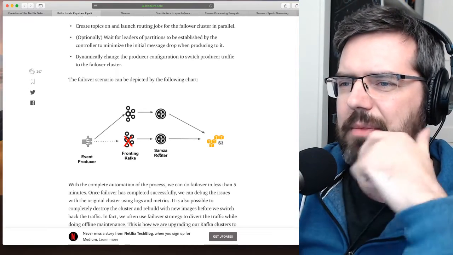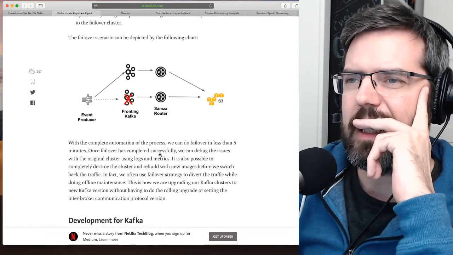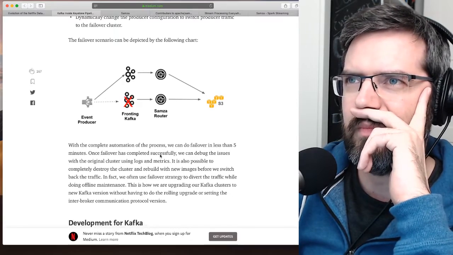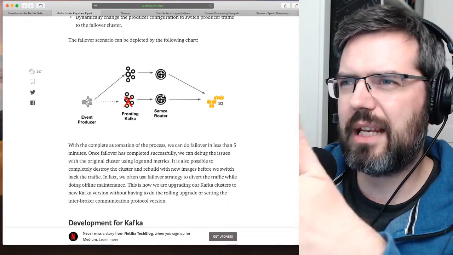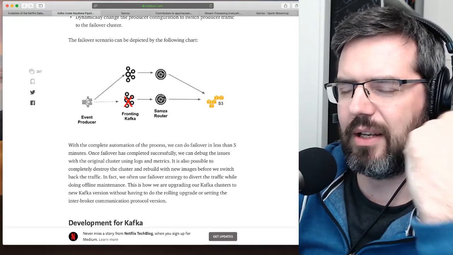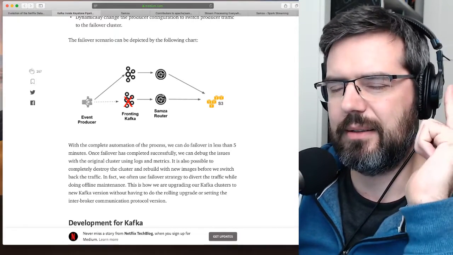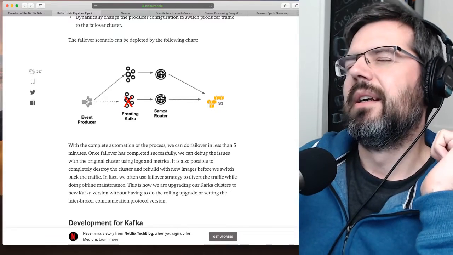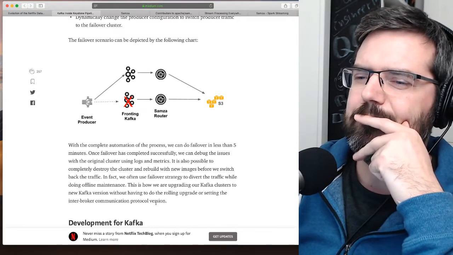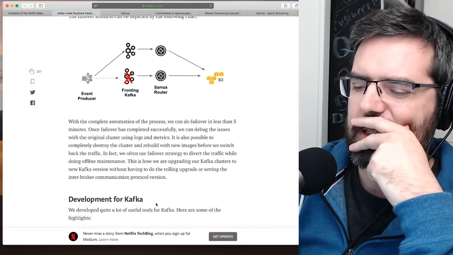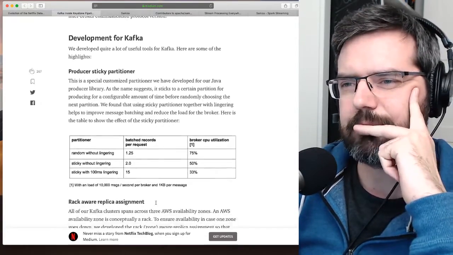They are using Samza as a router, and I never heard of Samza before that. I heard of Spark, Flink, Storm, but Samza is something I wasn't sure about.